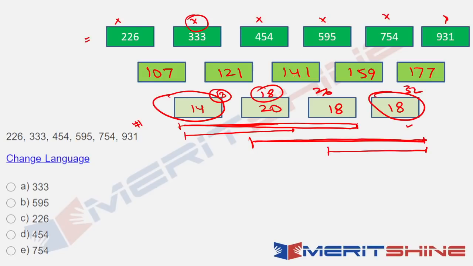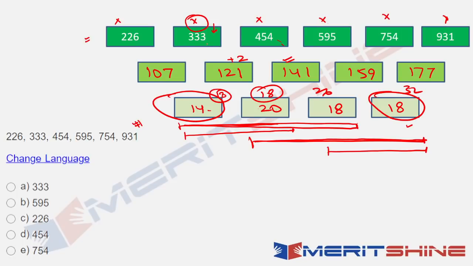For it to be 18, and now that I have assumed that these two are going to be incorrect, that means this number is supposed to be wrong. That is what I am trying to confirm. That means this number will get a green light here, right? Because this is arising from 454 and 595. So now I have to use this 121, 141 and make 18 ka difference. For that, what I'll have to do? Instead of this 20, if I increase this number here by 2, this 123 basically subtracted from 141 will give me 18. Now, if this has become 123, right?